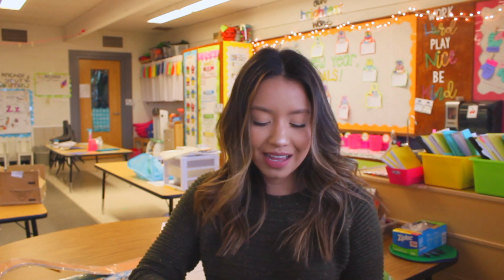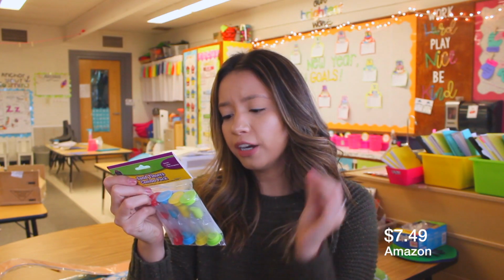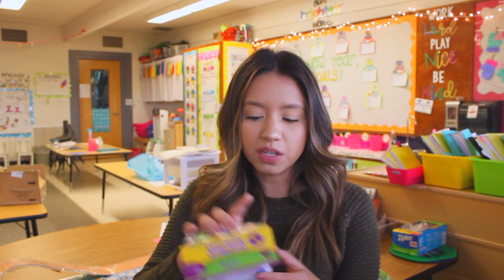The next thing I'm super excited about, because I actually needed some of these, and they are sand timers. There are 4 sand timers, and they are in increments of 1, 2, 3, and 5 minutes, which is great because currently I only have sand timers for 2 minutes because I got them from the Dollar Tree. But for my Beat the Timer Center, where my kids unscramble CVC words, I would like them to do it a little bit faster than 2 minutes.